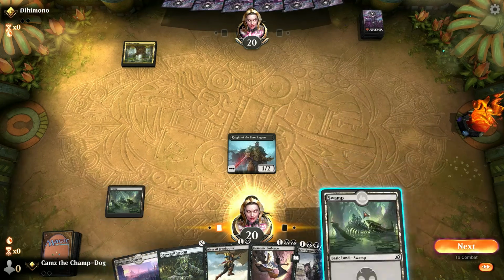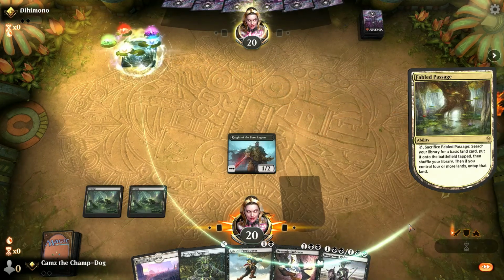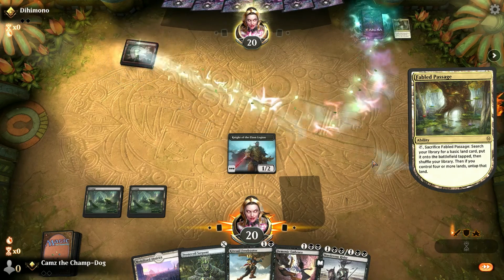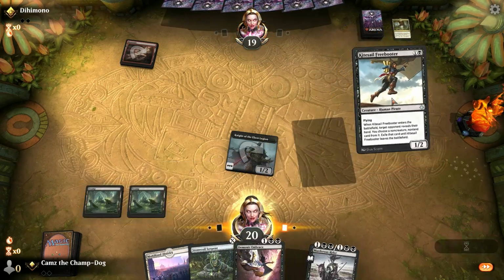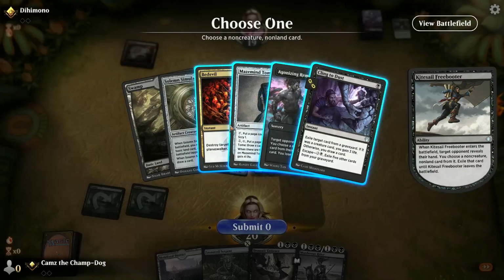Here's my Fabled Passage. Doesn't tell us too much. Crack it. Blue. Ooh, red. Okay, so this could be Reclamation. Okay, this is something else entirely. So far I'm only seeing Rakdos colors here. Some sort of Rakdos mid-range, that'd be pretty dope.